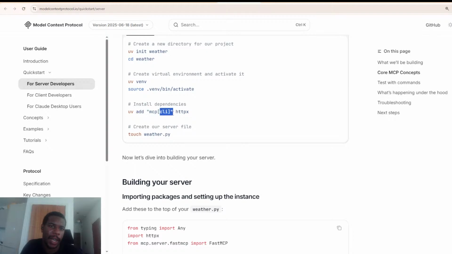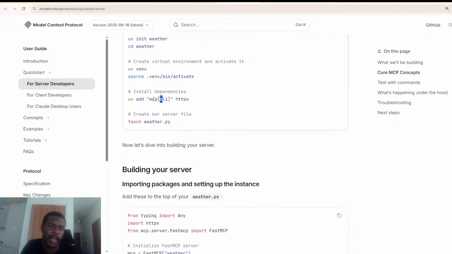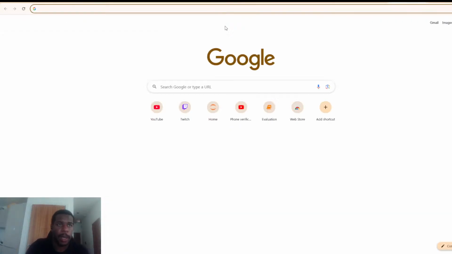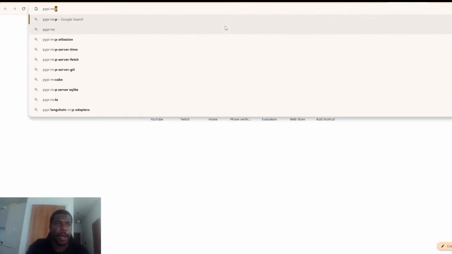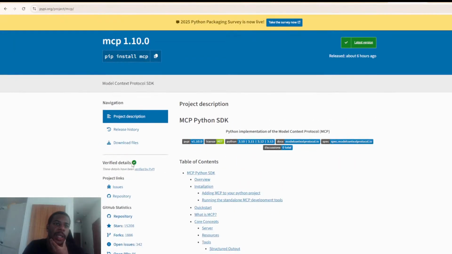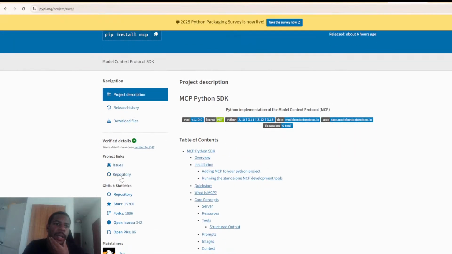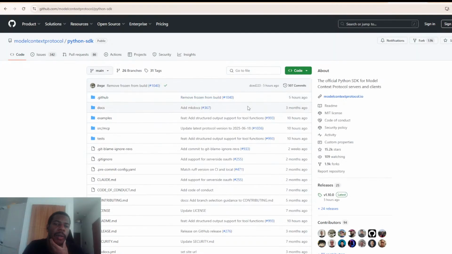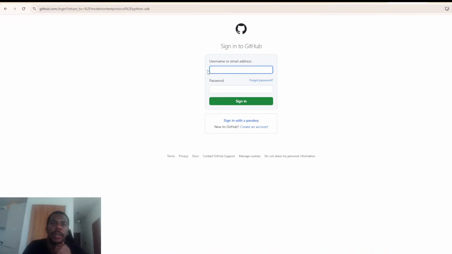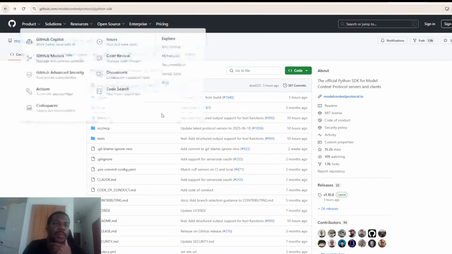Here, go into it. Then add the MCP CLI Python app. So let's just check this, PyPI MCP. Let's start this. Oh, I'm not signed in.